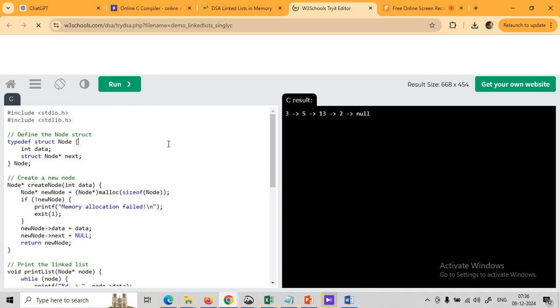Next, we are going to discuss the line by line explanation of this code. Here we had used the two header files stdio.h and stdlib.h. Next, we are moving to the node structure: typedef struct node { int data; struct node *next; } Node, and Node is a structure variable. Here we had used Node as a structure variable. You had studied about structures in C programs.